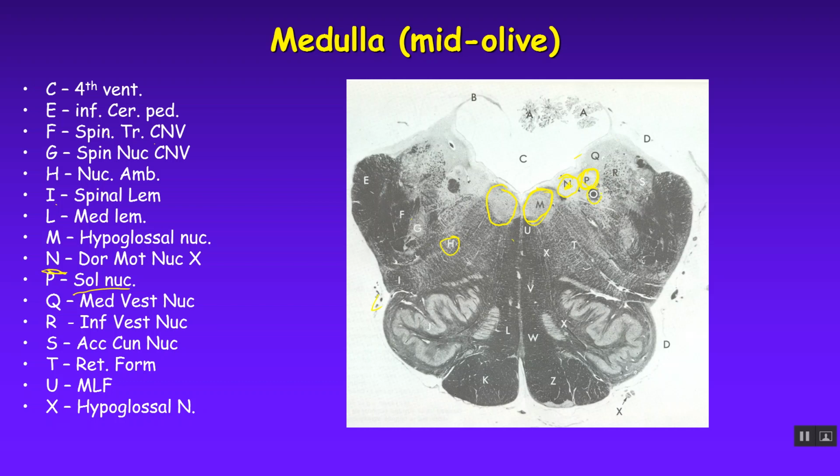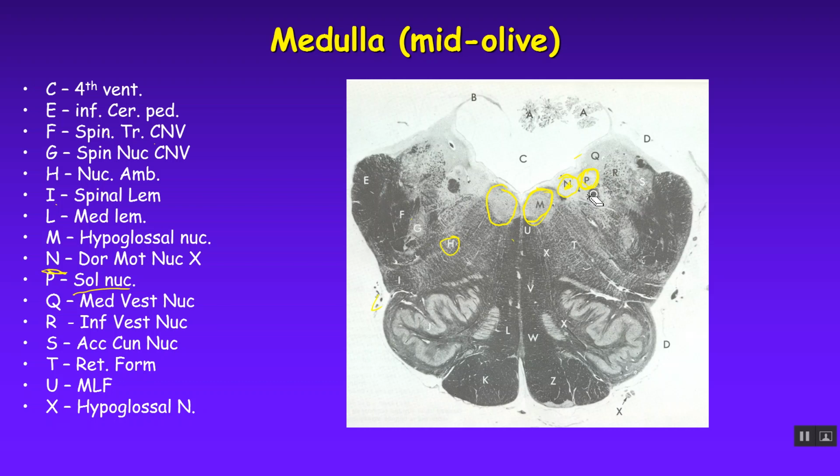There is a solitary tract. So some of the fibers that are going to communicate with that solitary nucleus that are coming from glossopharyngeal and coming from your facial nerve run in a little tract, but don't worry about that. I don't have that listed, but just in case you're wondering what that is nearby, that's just the tract that's near it.